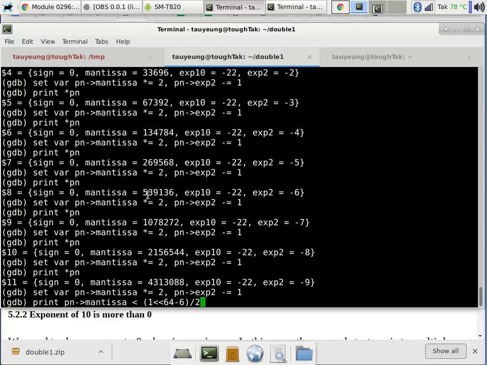Every bit is moved to the left by 1 position, and then the rightmost digit gets a 0. Is that okay? That's doubling in base 2. So that's why 1 left shift 64 times is really the same thing as 2 to the power of 64. But we cannot represent 1 left shift 64 times because that actually requires 65 bits to represent it.